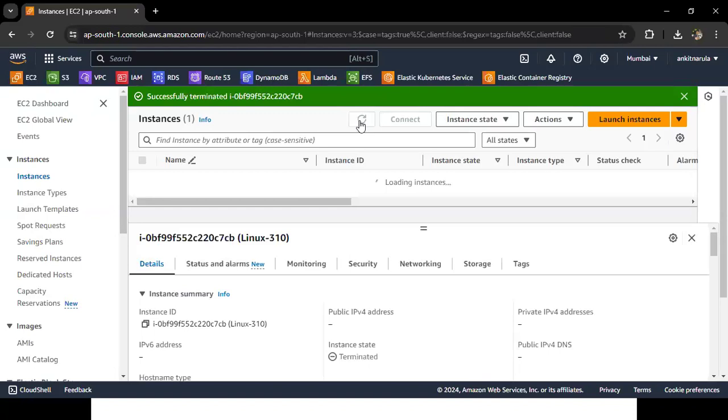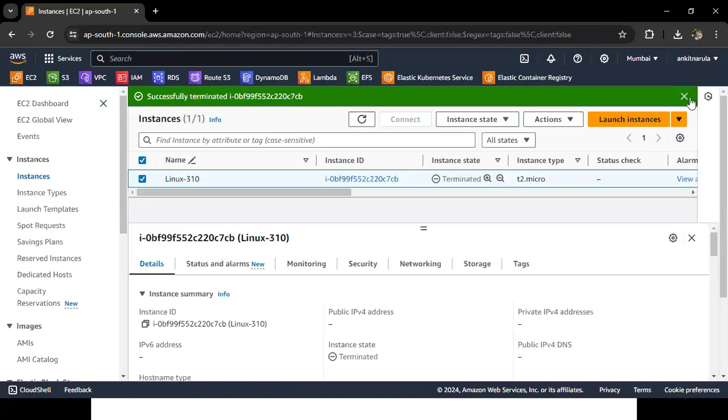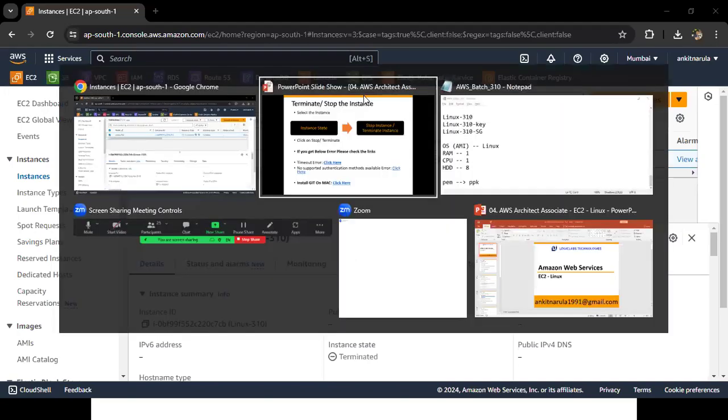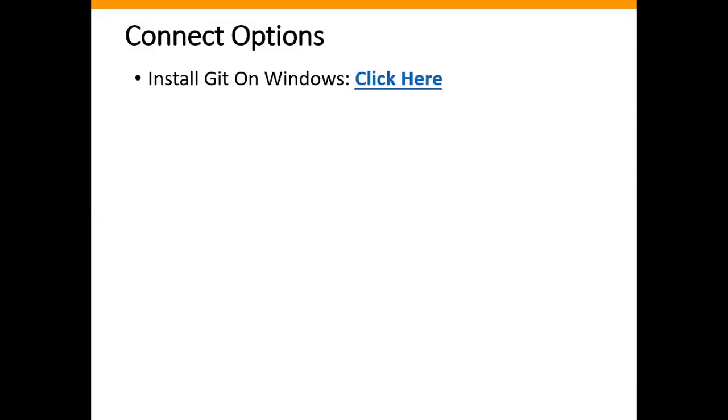And why am I using putty? I've told you that there are hundreds of terminals in the market, but putty is number one. Putty is the number one tool in the market. So I want you to practice on putty, but it's up to you. If you know any other, you can practice that also. There are other ways also to connect to this particular machine.